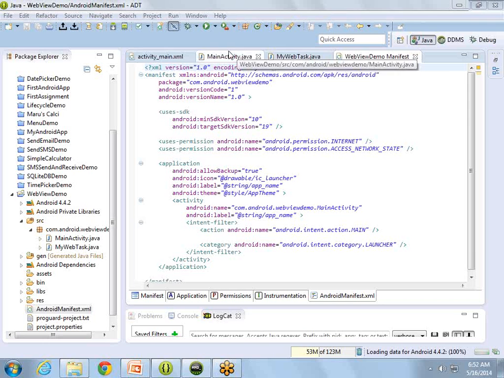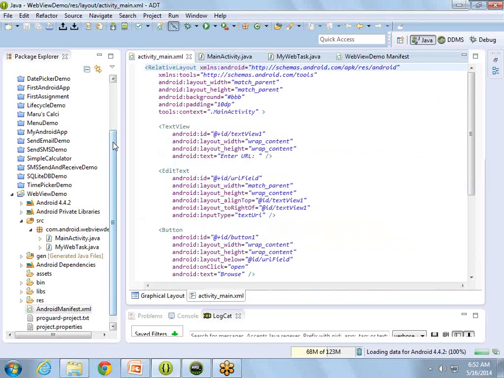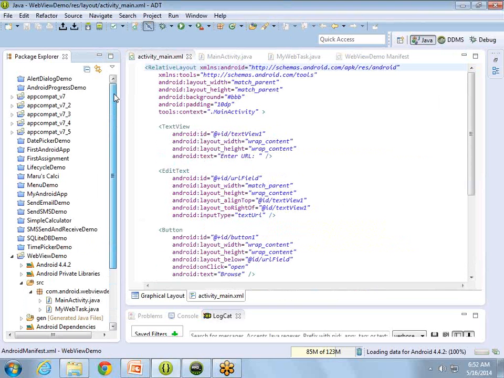Actually, if you had seen, whenever we create a new project, a supporting project gets created with the name appcompat underscore v7 underscore something. So when I created WebView demo at my end, it should have a link with one more supporting project.